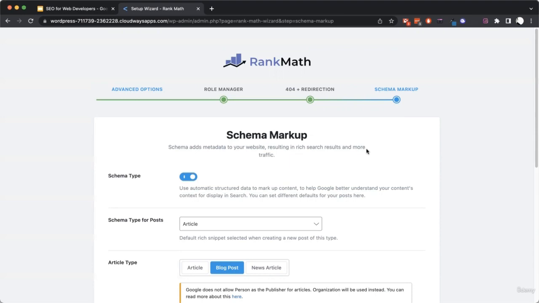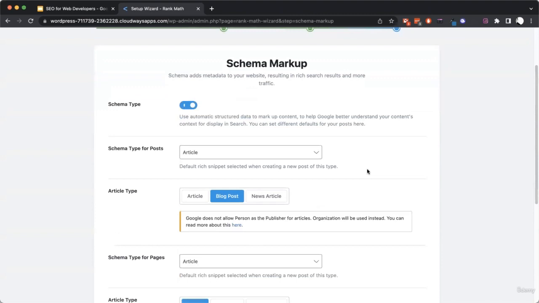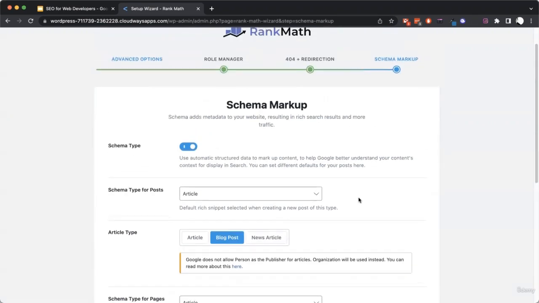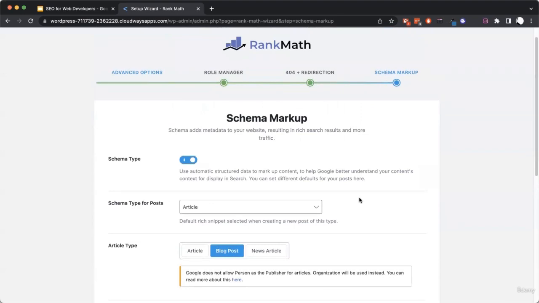With these plugins, again, you can automate this. So a schema markup would automatically get generated if you turn this on, for example, for all blog posts and pages. It's going to create an article schema with the blog post type, for example, to let Google know what this website is about and who the author is and things like that. Schemas are very important. I'm going to go through it in another module. They're important for technical SEO. If you want to learn SEO, you definitely have to know a little bit more about schemas. It's a great feature to add to your websites if you don't have them.